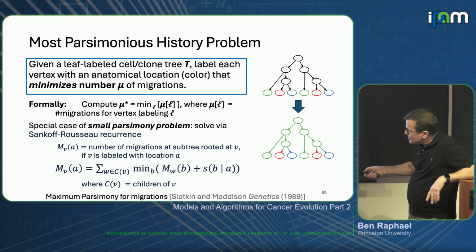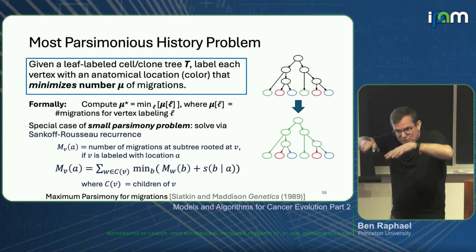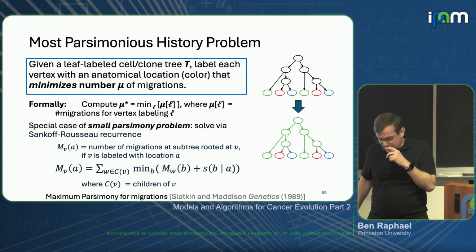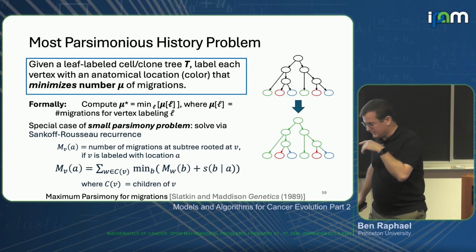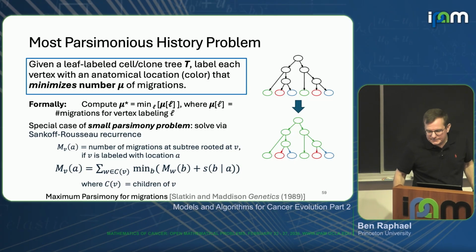It's solved in a very simple way because it's a very simple recurrence. You look at any node in the tree, and I can compute the minimum number of migrations in that subtree, and then for another node, I just look at the sum of the minimum numbers for each of its children. And so I can start at the bottom of the tree, and I can go all the way up, just counting the number of migrations with this recurrence. This is called dynamic programming, right? So very straightforward, very easy.